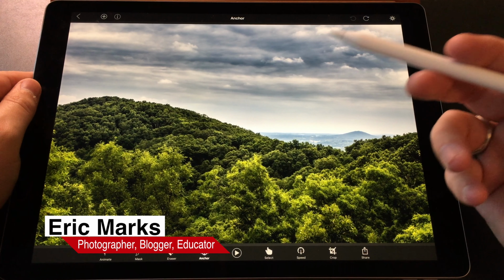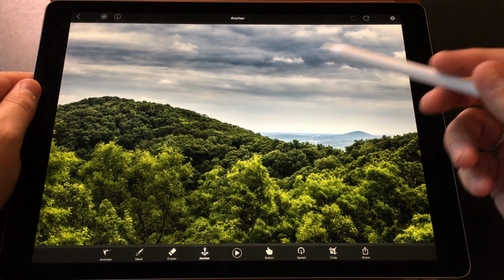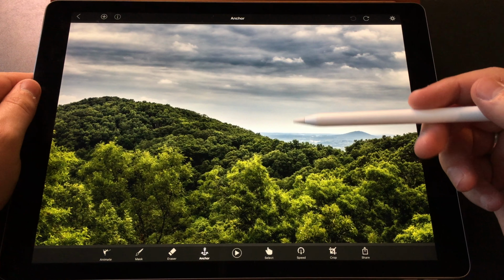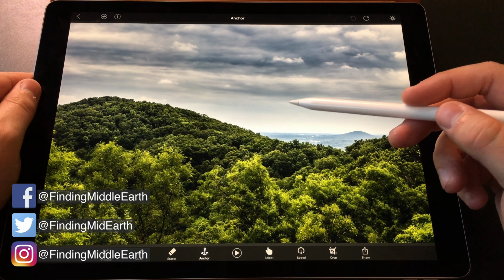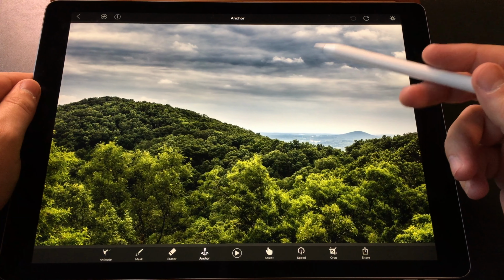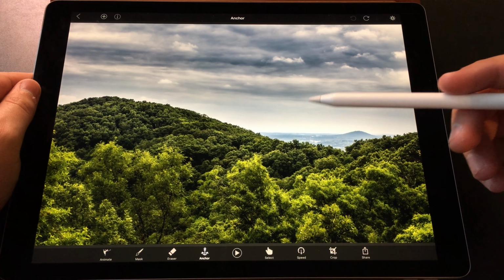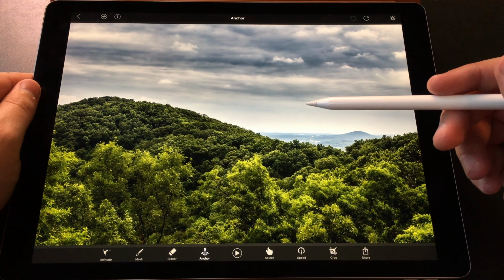And after a ton of viewer requests here on the channel, we're actually going to do a demo of the iPad app called Plotagraph. Now they make a desktop app version for this as well. I think it's called Plotagraph Pro. And I haven't used that yet, but I'm loving the one for iPad.